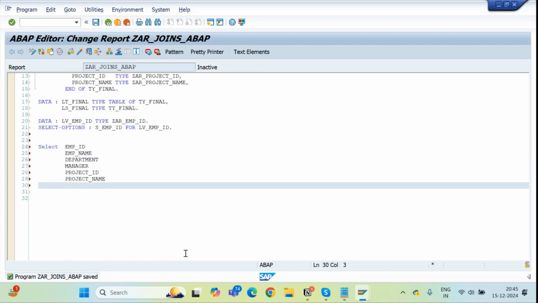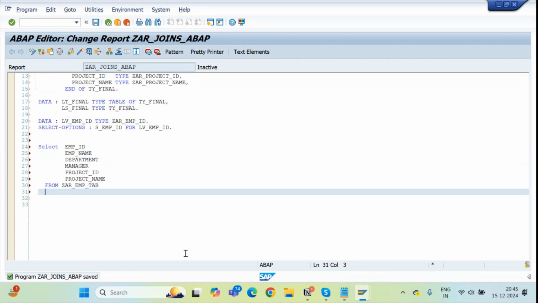Then we get from your header table, join your item table, project details. Okay, from your header table join your item table.